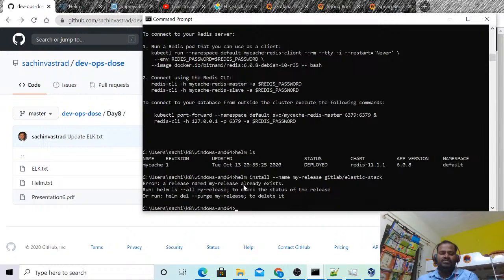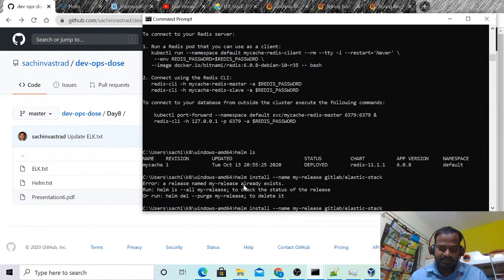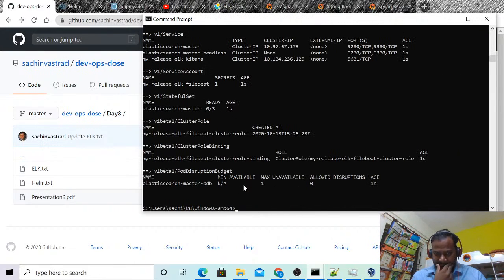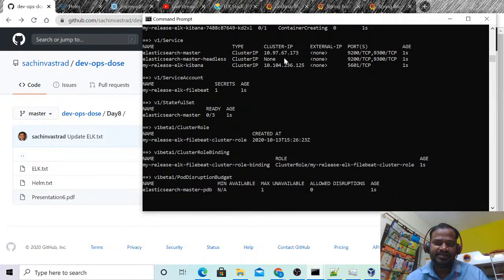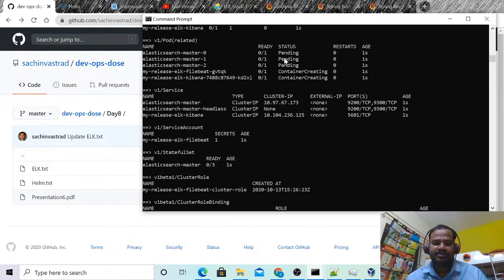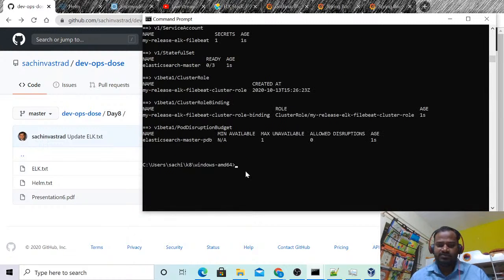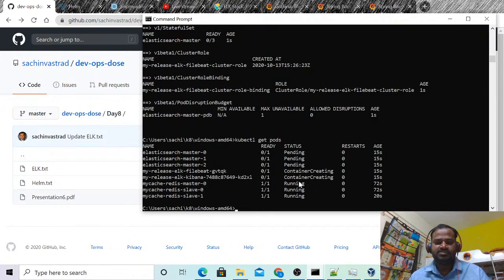Okay, my release already exists. It says that it installed the complete Elasticsearch, Logstash, and Kibana. But what happens is these things will never come up.